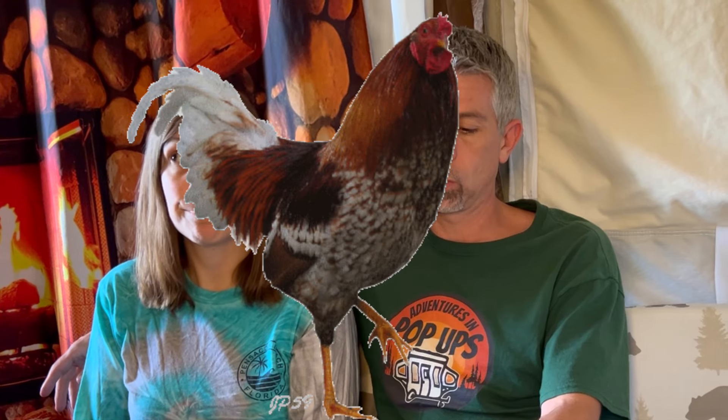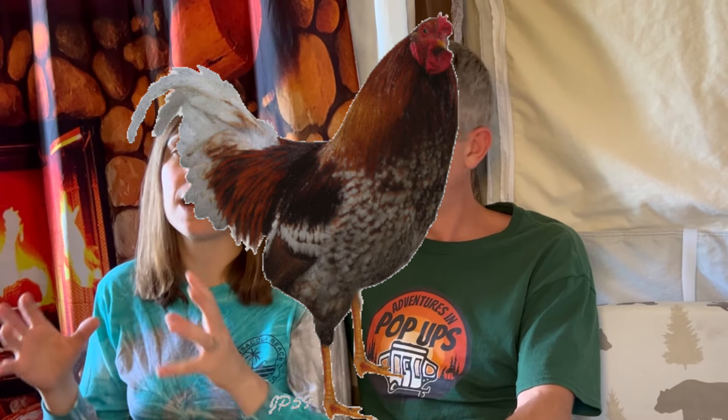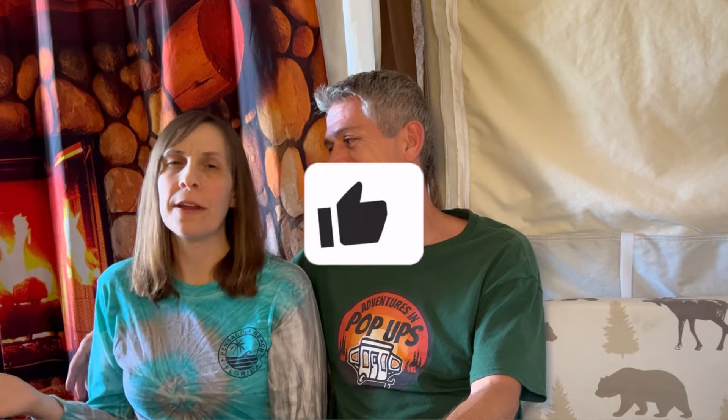Food and pantry storage: stackable bins and clear containers. Clear containers are really good especially for food — you can see what's there before you even start digging. We like stackable clear bins and a big dry goods bin, usually in the truck, and someone runs out to grab whatever we need. I keep the snacks out of the way so you don't eat them all on the first day. We'll go out there once or twice a day and grab what we need for dinner.